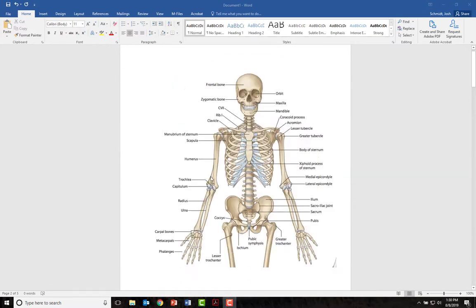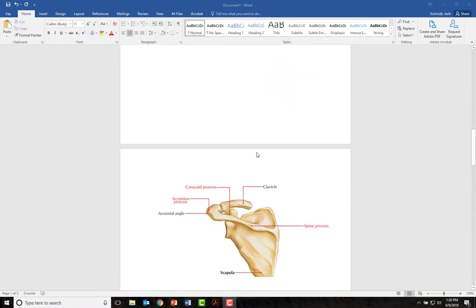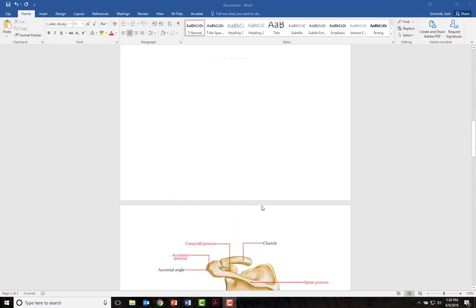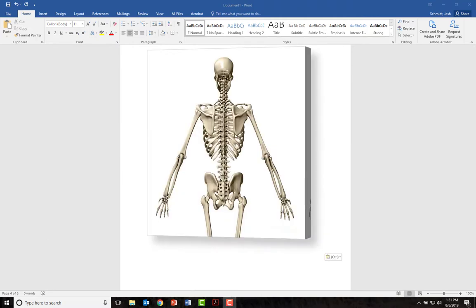If I come back up here to our skeleton, if we have this at a 180-degree view, the spine is on the very back side of the skeleton. All right. So from here, we have our spine oriented towards us, or posteriorly to the back. The glenoid is to the outside, and then the apex, also known as the inferior angle, down here, is going to be down, right? So if we're looking at this skeleton, we can see the glenoid's over here on this side. The apex is down, or facing inferiorly, and the spine is oriented posteriorly to the back. That would make this a left scapula.